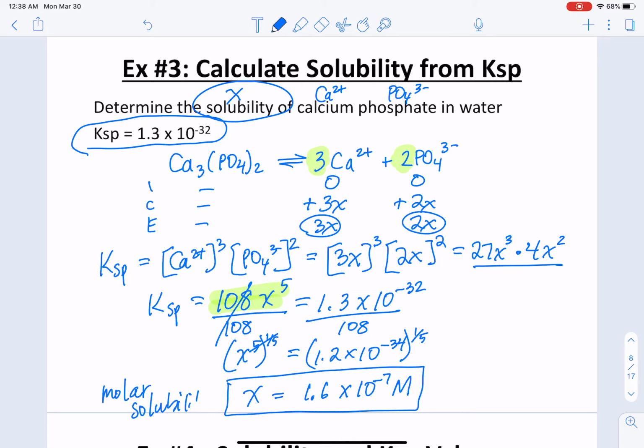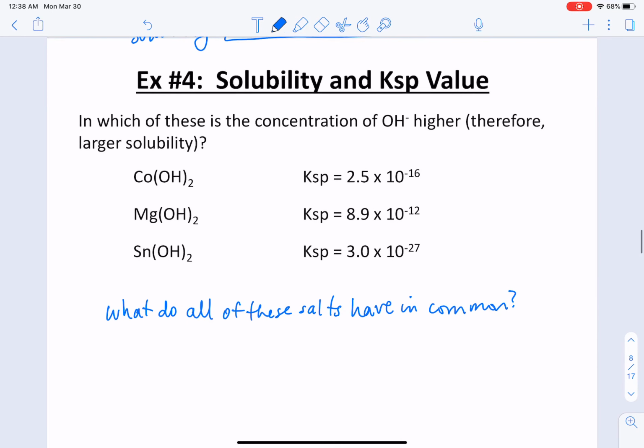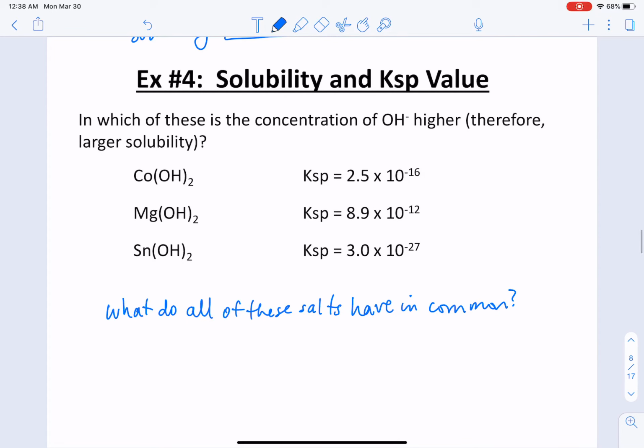All right. What we have next, we're comparing 3 examples, and these 3 examples are all kind of similar. We're looking to see in which one of these the concentration of hydroxide is higher, which one produces more hydroxide ions, so it'd be more basic. We have the Ksp value for each of them provided. Looks like the highest Ksp value is for magnesium hydroxide. One thing I want you to notice, in all of these examples, it's a 1 to 2 ion ratio. So when they dissociate, all 3 of these solids would produce the same number.